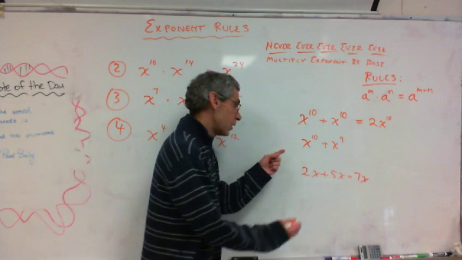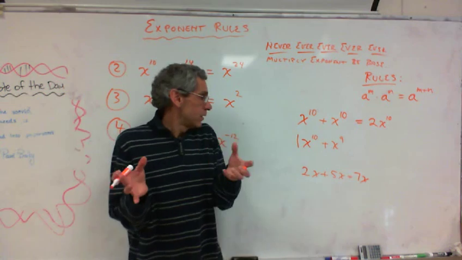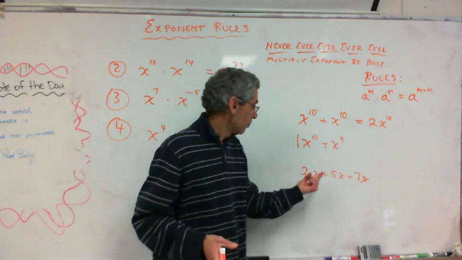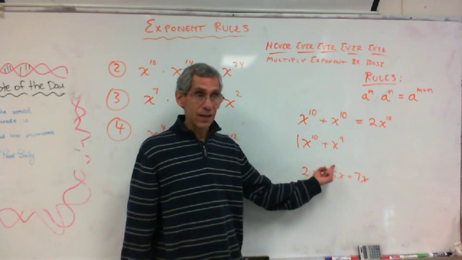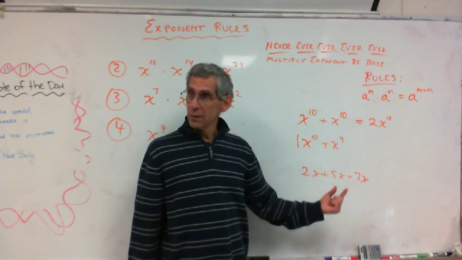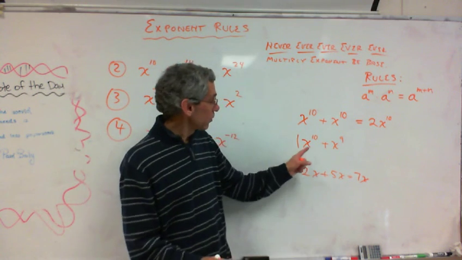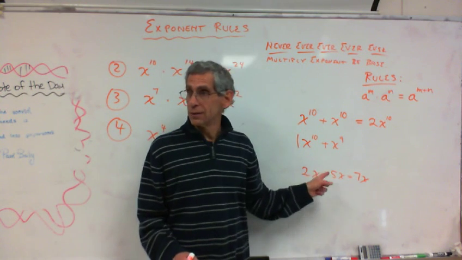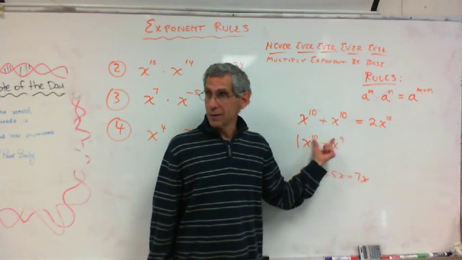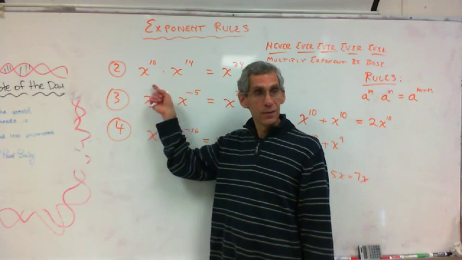But here, somebody gave me 1x to the 10, which is really exciting, but then they gave me an x to the 9. I can't do any more than that. That has to stay like that. I cannot combine them. They're not like terms, right? So that was a good question. But what we're doing here is totally different because we are multiplying same bases. Notice I did not add the exponents when I'm adding these. I only added them when I'm multiplying the same bases.